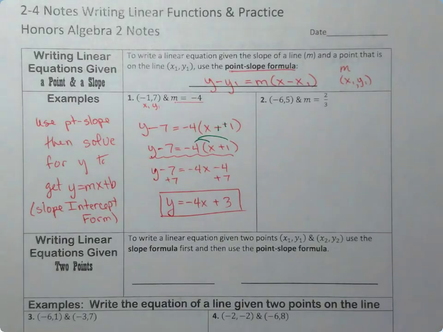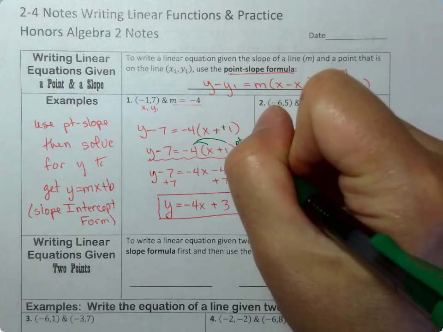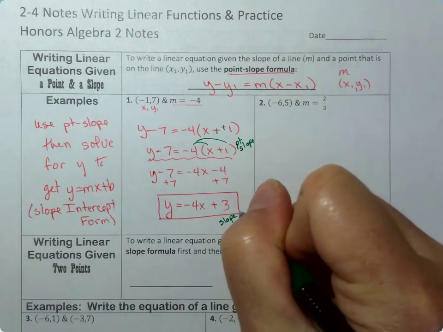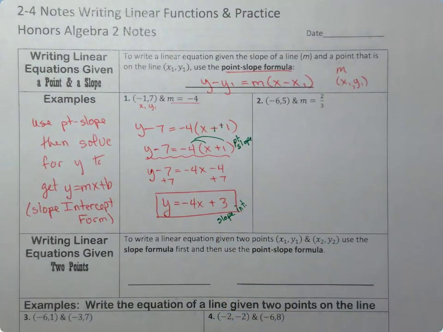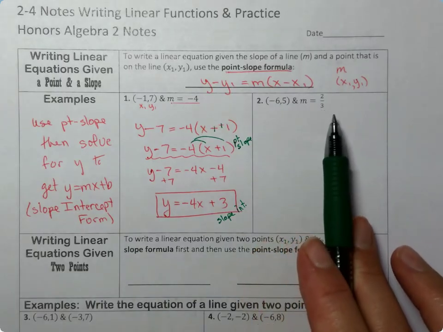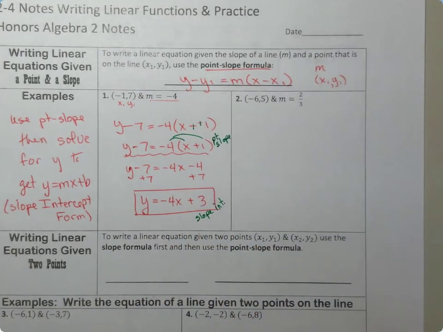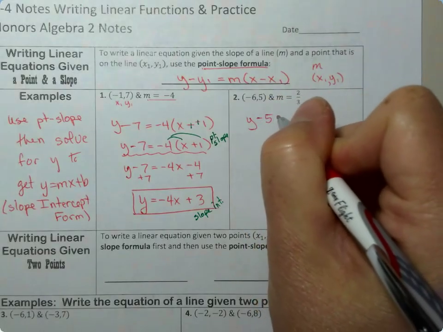So just to note, this right here is point-slope form, and this is slope-intercept. You're going to have to be able to negotiate between the two for directions like to use this or to answer it like this. Okay with that? So same idea. I'm giving you a point and a slope, and we're using point-slope form. So go ahead and set that one up, and then we'll see if we agree. Be careful with your x's and y's.